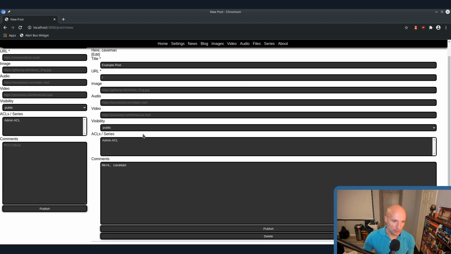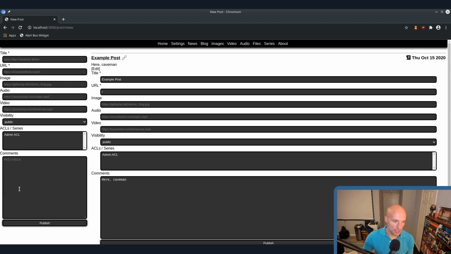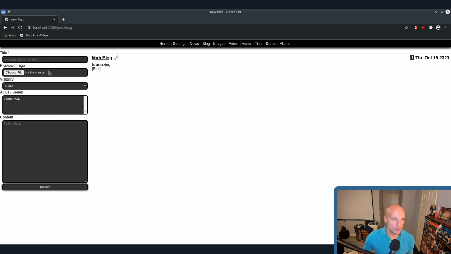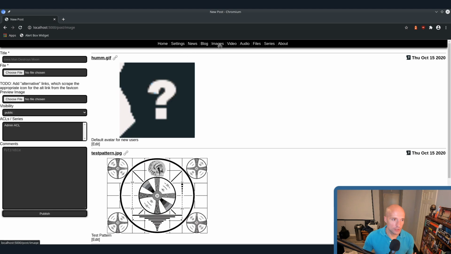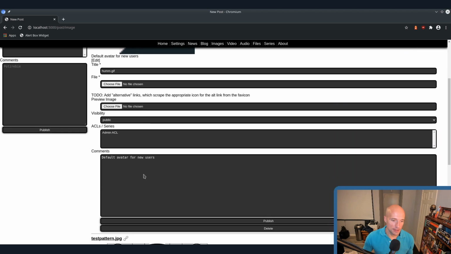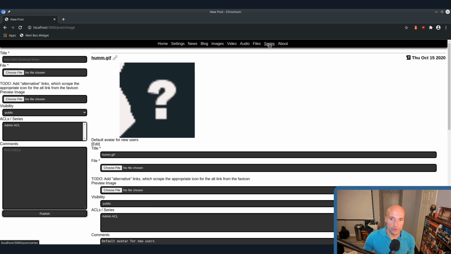When we take a look here, we can try to publish something, and it actually will stop you with normal HTML validators to require you to fill in required fields, which has been a huge irritant to me for many years in normal tCMS. And as you can see, depending on what type of thing you're going to, it's going to give you a different form. And you can then, again, edit everything fairly straightforwardly.